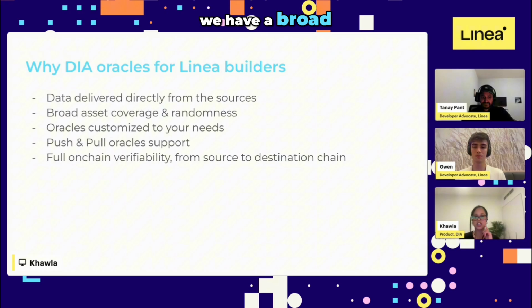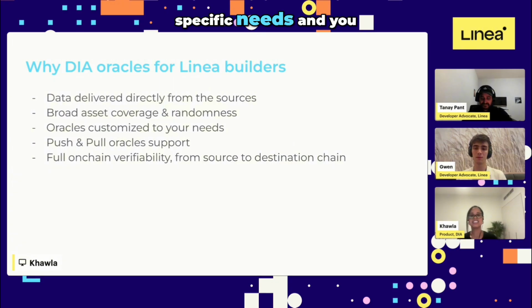And then we can also deploy custom oracles. If you have specific needs and you want the oracle tailored to your dApp, maybe you want to pick which data sources go into your oracle, you can do that through our custom oracles. We also have full on-chain verifiability from source to destination chain, ensuring transparent and robust oracles.